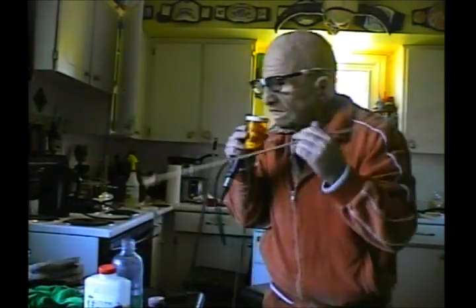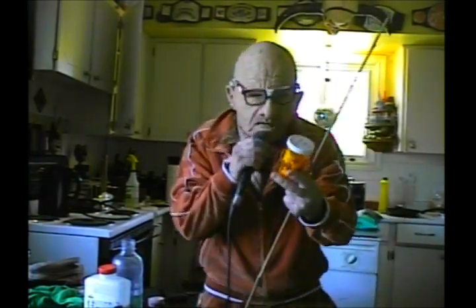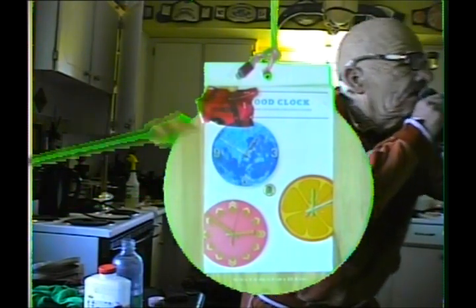What we're going to build for you today is what I call a pill clock. Now a pill clock — I'm going to take a clock and glue a bunch of pills on it. Everybody takes about four or five hundred pills a day and it's hard to remember what time to take the pills at. So I'm just going to glue them on here on this clock around the hours when I need to take them.